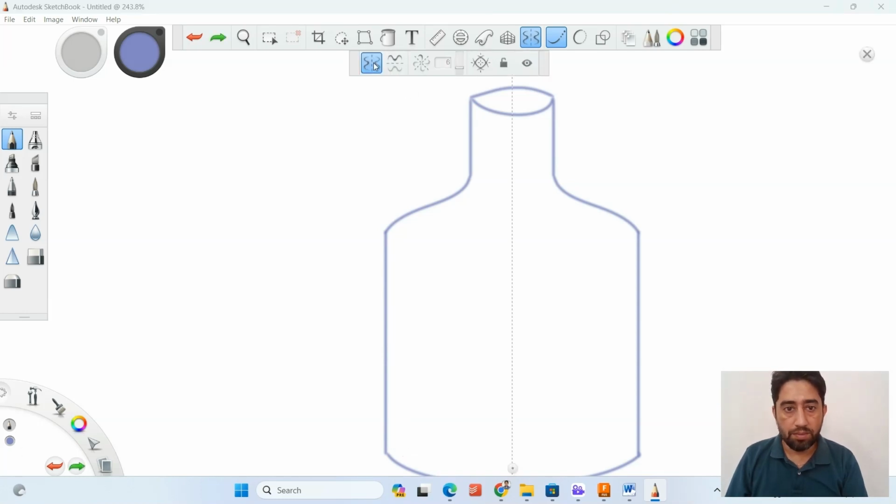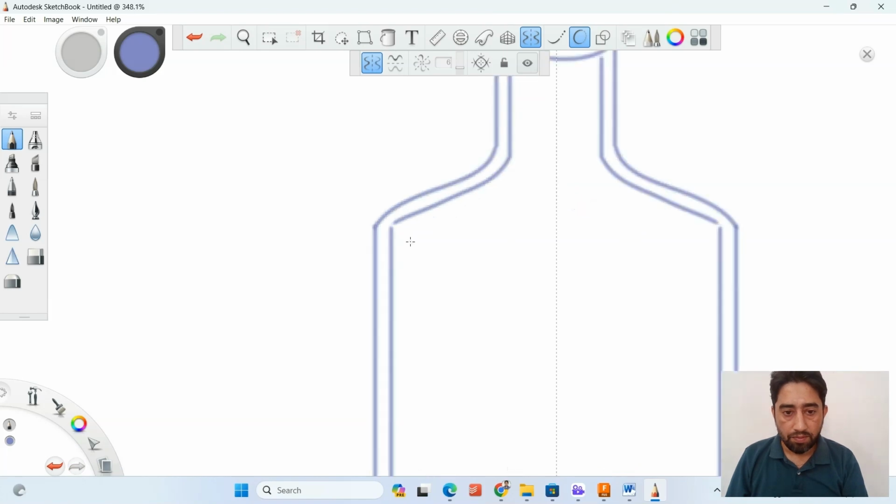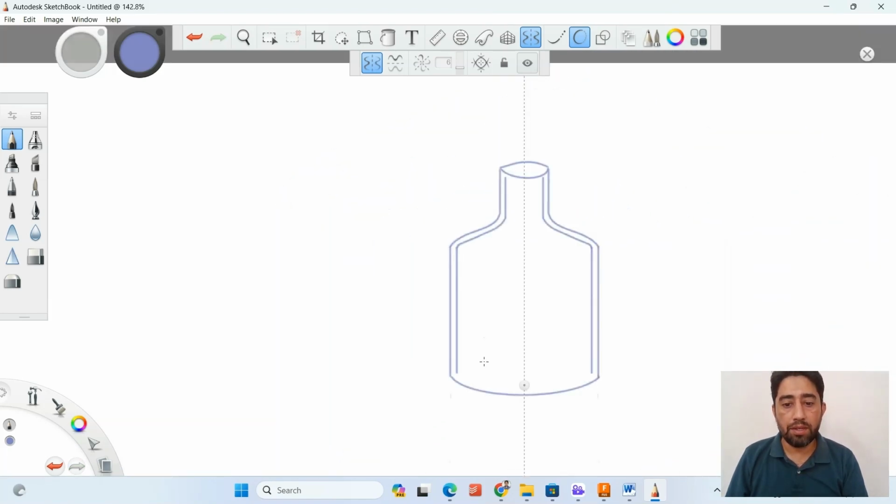Use the mirror command so that we do not have to draw lines twice. Turn off the mirror command, use predictive, but we still need mirror here so that we can make the smooth curve and join them appropriately.